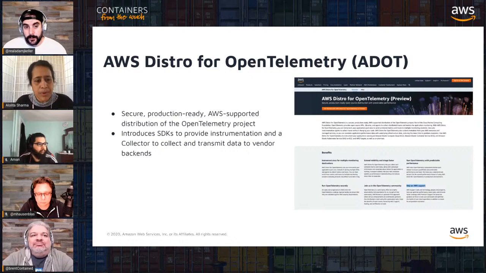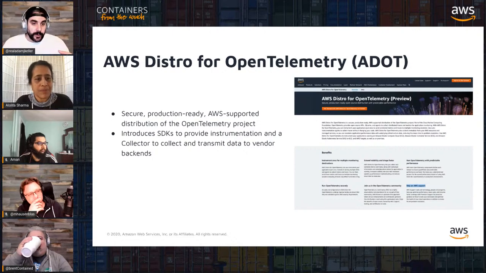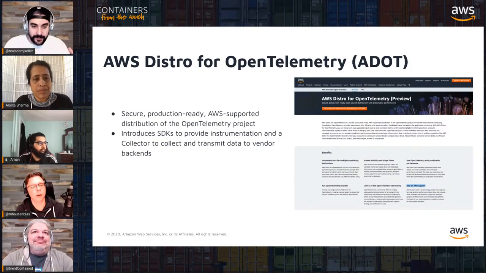Right. And I just wanted to add, if I'm an ECS user and I love using all the features of AWS, I like the native features. However, this enables me now to, if there is an open source tracing tool I want to use, like Jaeger, for example, it makes my experience a lot easier to integrate with that. Whereas prior to this being released, that was something I had to kind of figure out.